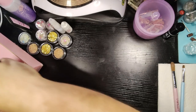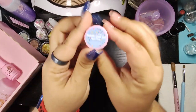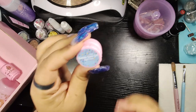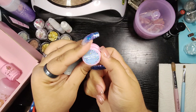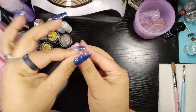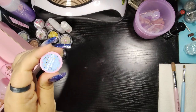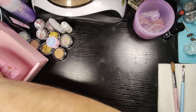All right. We got a lovely 1, 2, 3 Go bubblegum gel, light pink. I believe I have a light pink, so light pink is always beautiful, and you use these to apply your tips. And this will hold the nail from going left and right. And you won't have to hold it on the entire time. It helps. It gives you some flexibility when applying your tips on time.